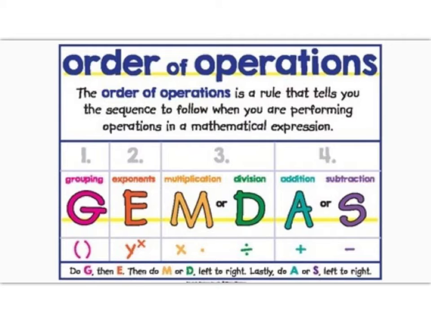So you may be used to PEMDAS, where we're used to looking at parentheses, but GEMDAS is a little bit better because we also have brackets which go on the outside of parentheses, and we also have braces which go on the outside of brackets. So you would do parentheses first, then the bracket second, and then the braces last. And you may see these problems in part 2 of this video.